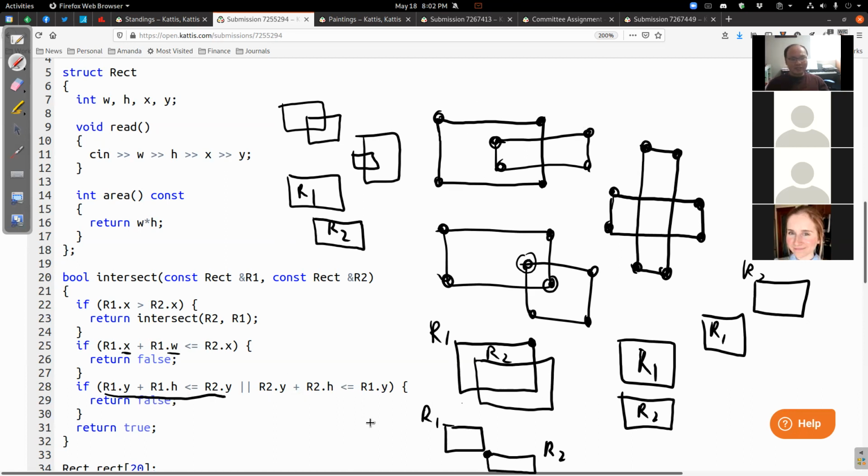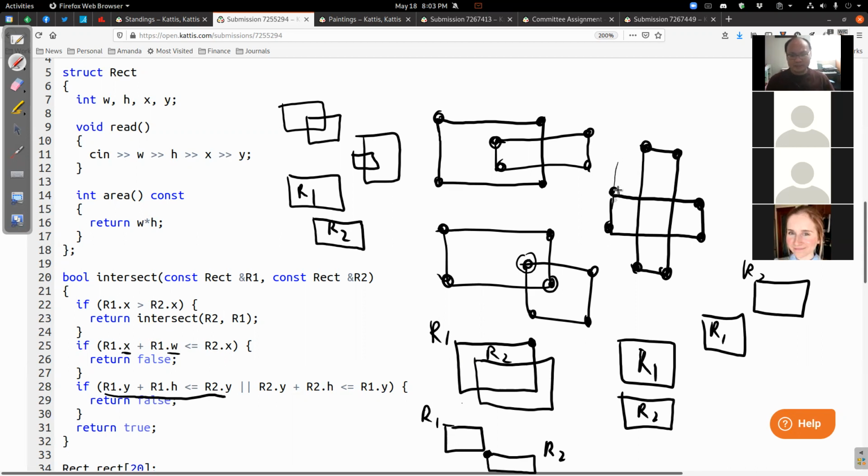So the details are maybe a little bit messy for checking if two rectangles intersect, but it's definitely a good exercise about geometry. The problem is fairly simple, but it shows you all the different traps that you can fall into if you're not careful.